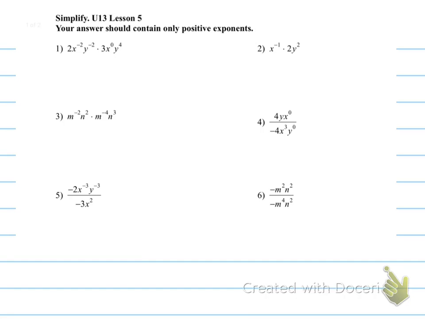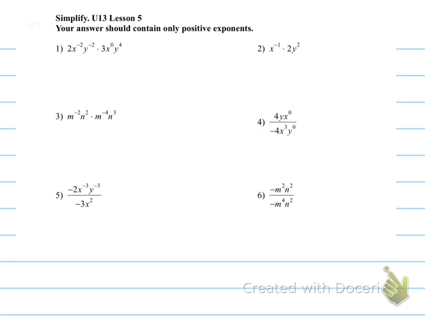Okay, so what we need to know is when we have a zero exponent, anything to the zero power gets us 1. So it kind of like cancels out. And then we can't have negative exponents in our answer. We have to manipulate that final answer to keep it positive. I think I briefly mentioned it in the previous lessons, but today we're going to dive deeper into that.